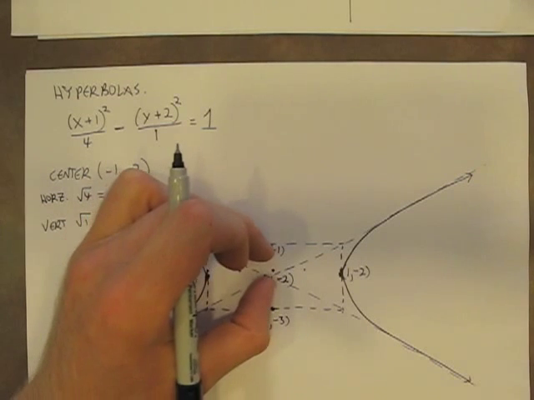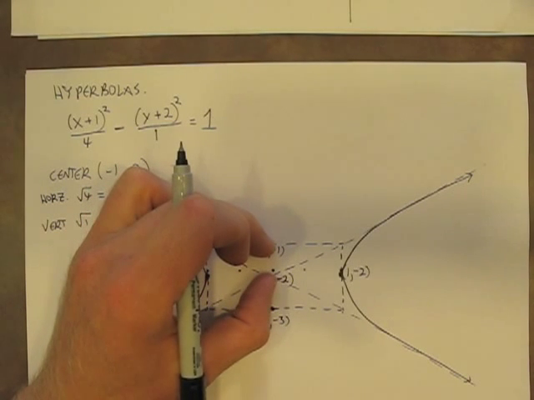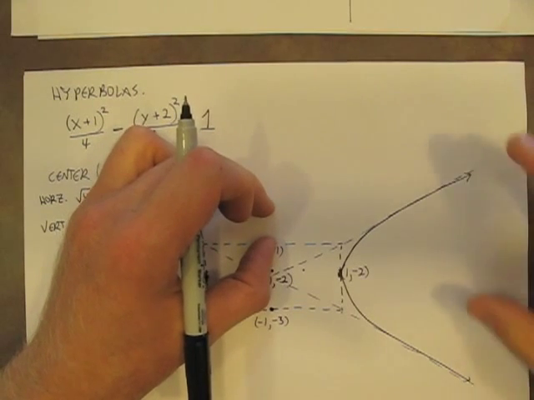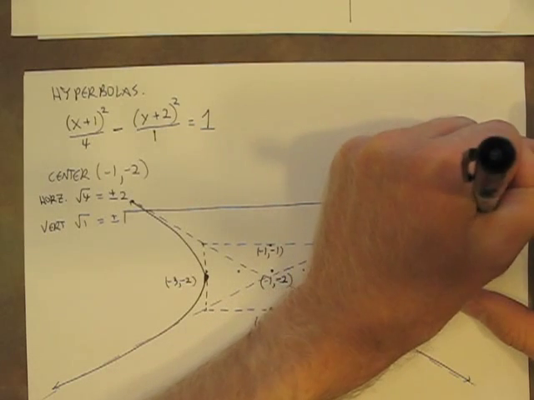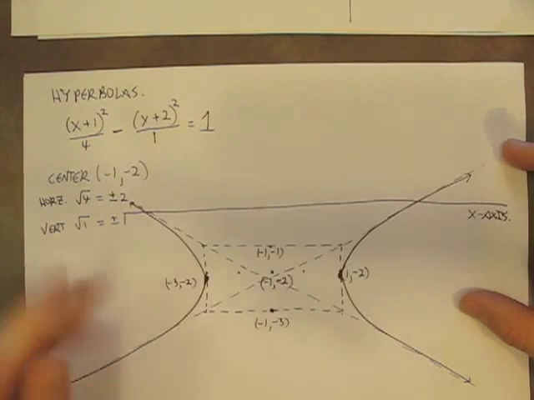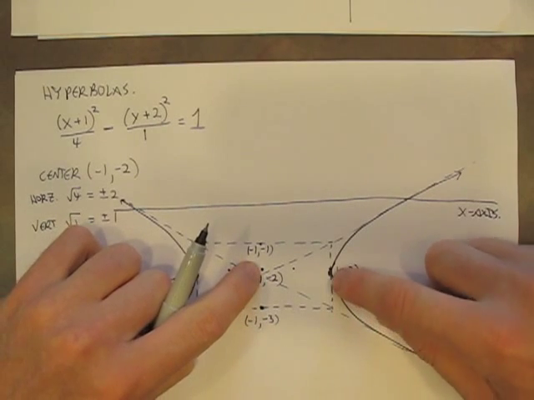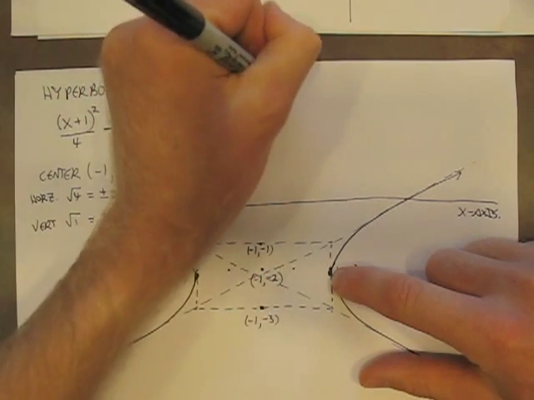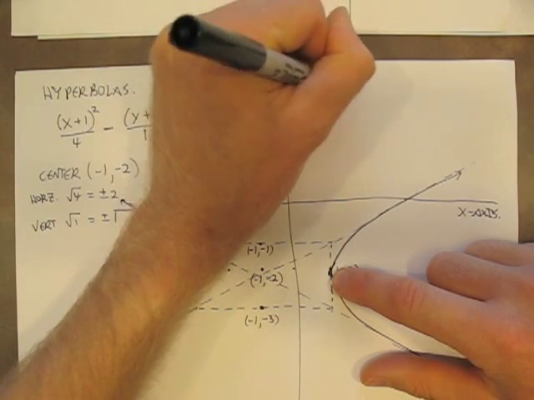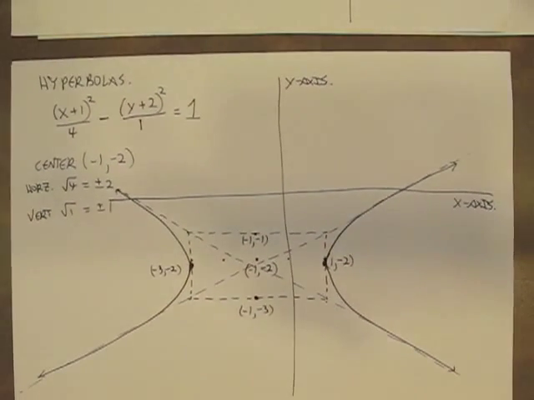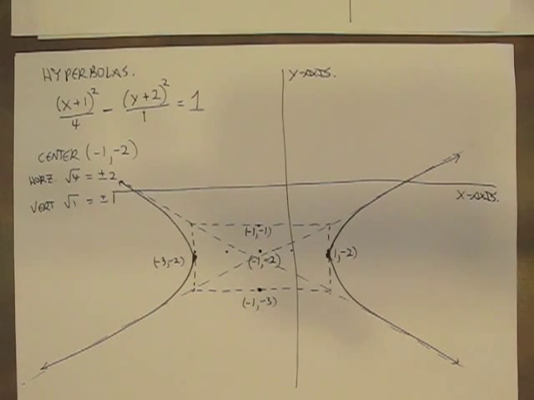And then the last thing I need is I need my axes. Well, if this is a distance of 1 and I gotta go another distance of 1, so there is my x-axis right in there. And if this is negative 1 and this is positive 1, then my y-axis is going to go right in here. Okay, so that is a very rapid look at a lot of different graphing of conic sections.